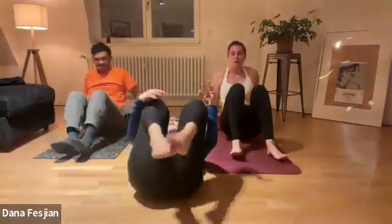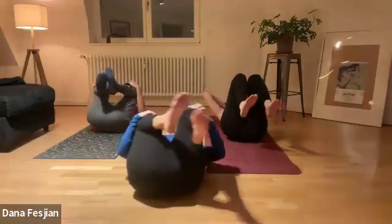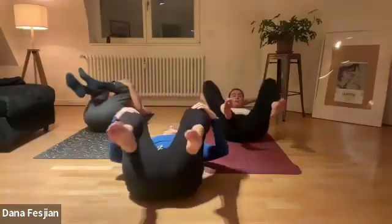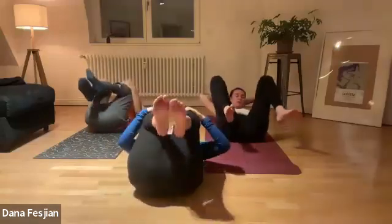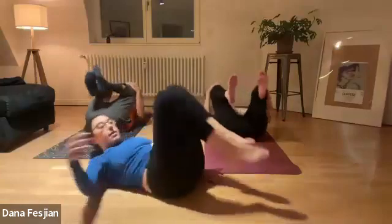Cool. Lowering yourself down to the ground, hug those knees in towards your chest again. This time you can make your knees go into little circles or figure eights. Letting your head completely release. One last little ab thing before we go into Shavasana.